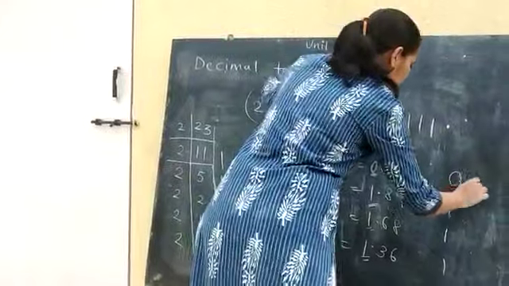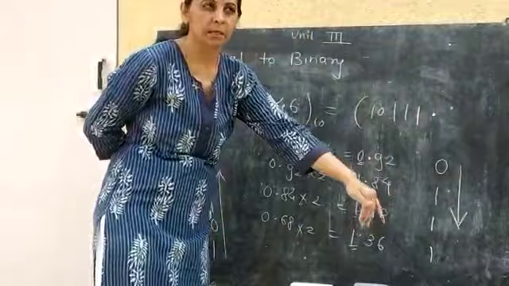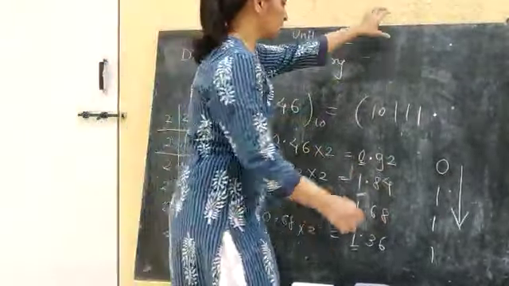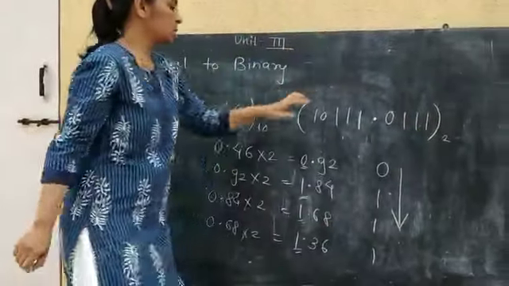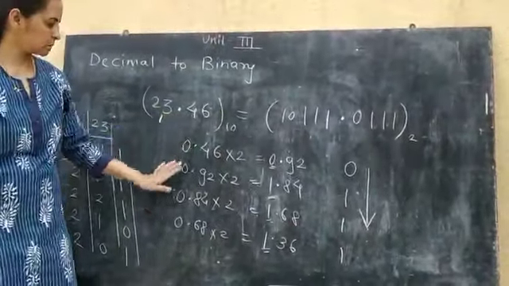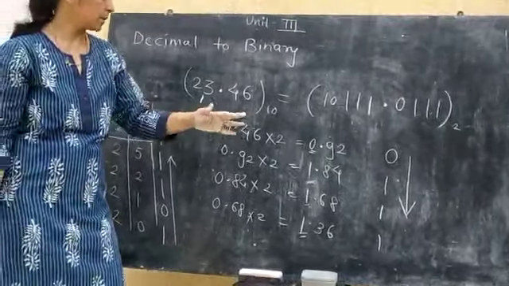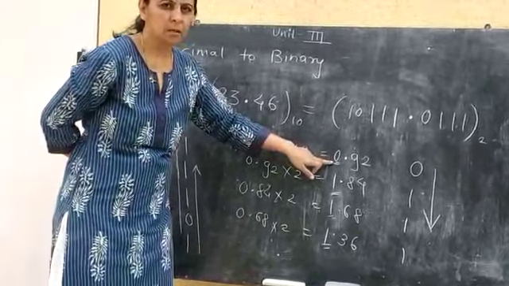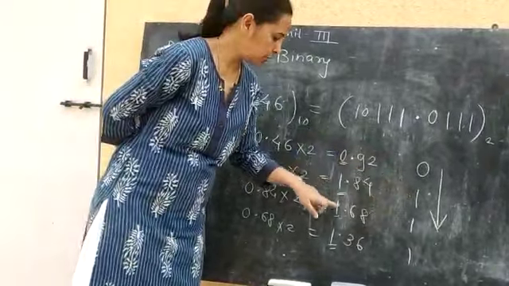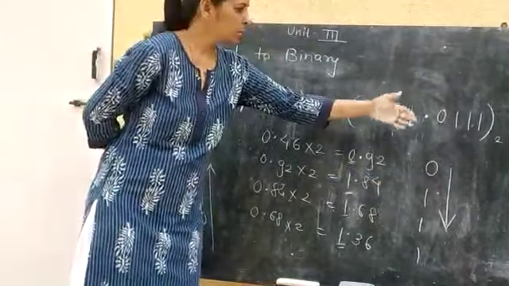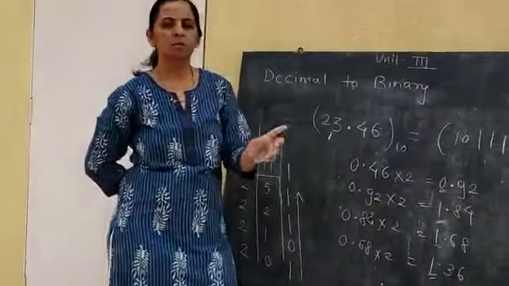4 bits, and then the important thing you have to remember is you have to write the numbers from upward to downward direction. So this is 0, 1, 1, 1. So this is the conversion of 0.46 like this. Right? It's very simple. Go on multiplying by 2. Whatever comes as the integer before the decimal, copy it here. If 1 comes here, write 1. If 0 comes, write 0. And then limit to 4 bits. Right? So we finished with decimal to binary.